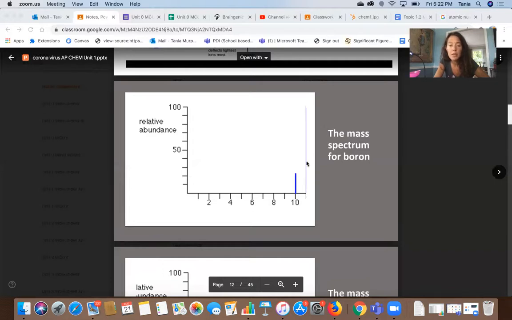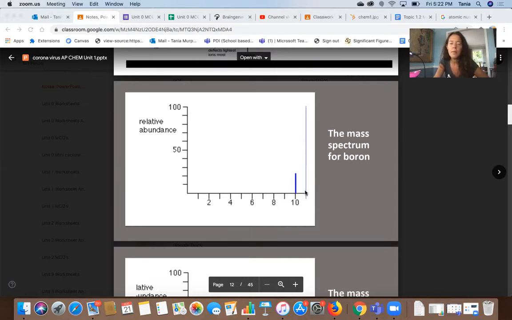I'm assuming that is a line. That does make sense to me. So I can tell that there's two isotopes. This one here, okay, it does make sense. This is not 10.5, this is 11, because look, it goes 4, 5, 6, 7, 8. Silly Miss Murphy. This is 11, perfectly good sense.